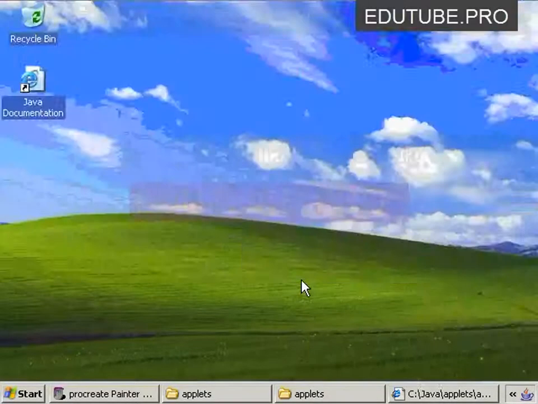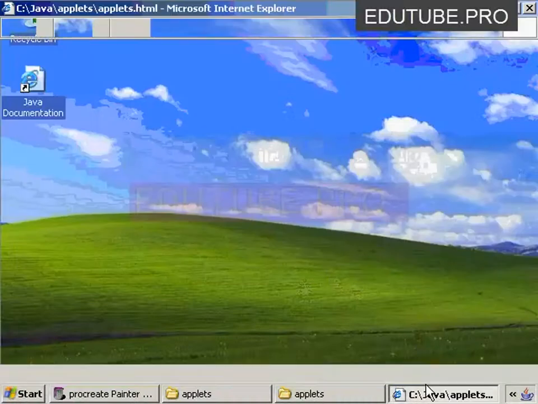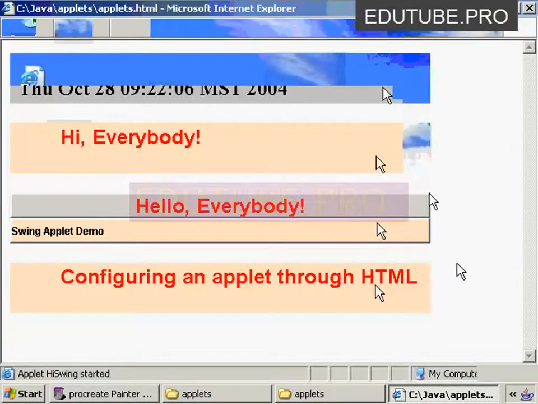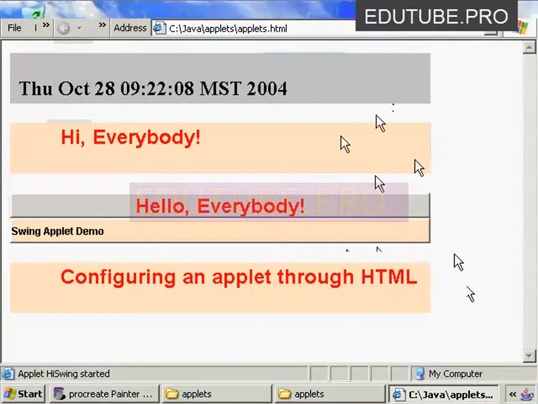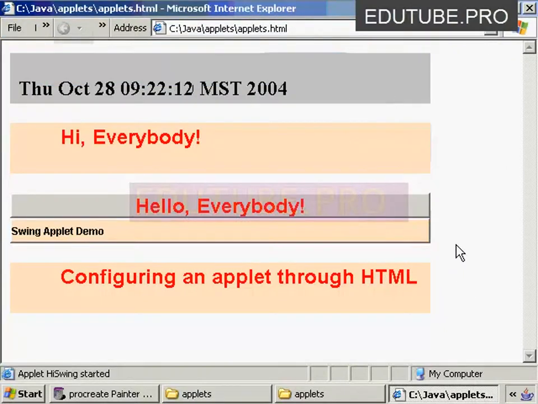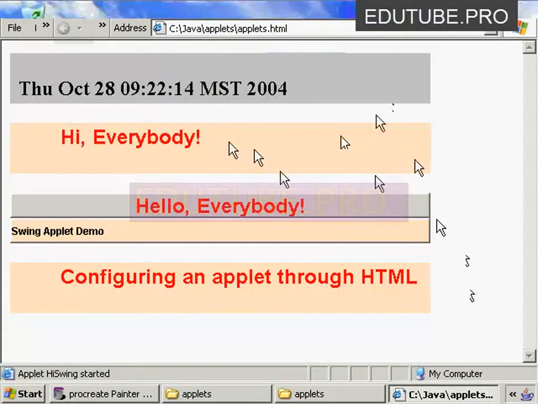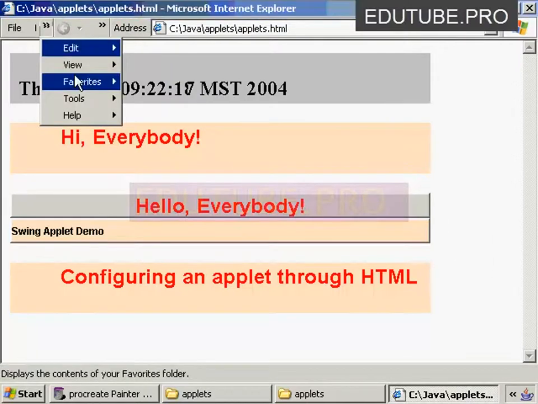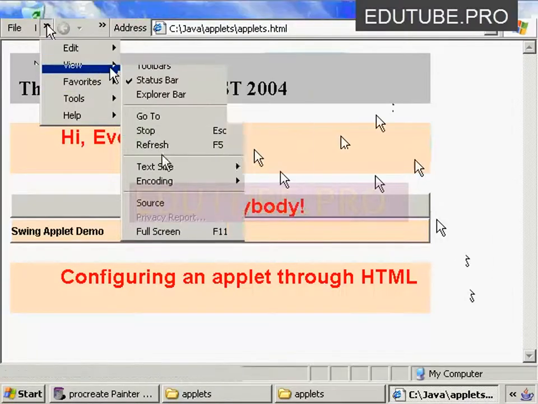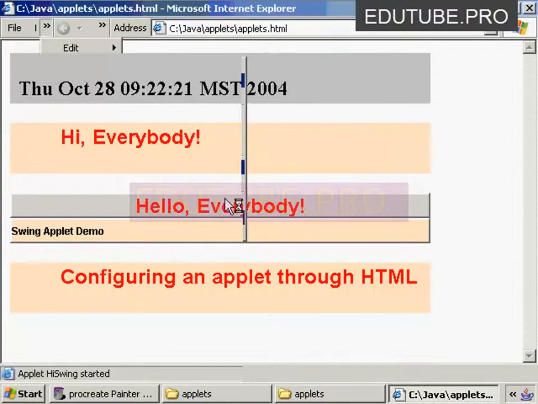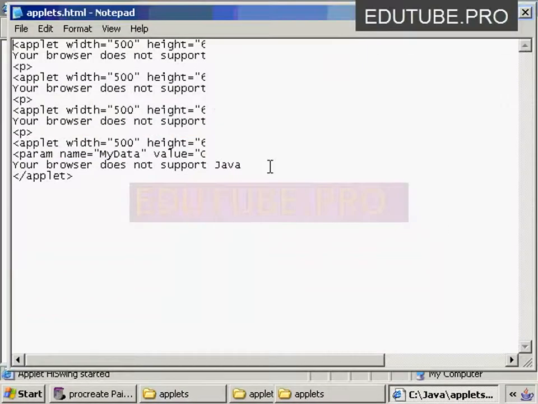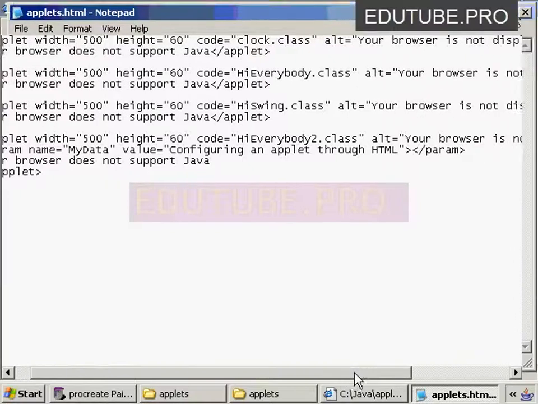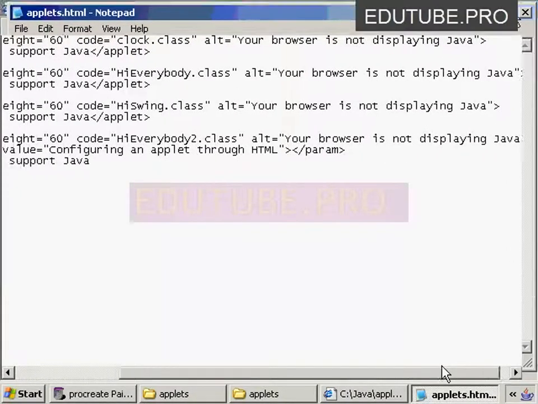I think applets are pretty cool. Let me bring up this web page here. In this web page, you can see I've got several little block things going on here. Let me show you what an applet is by doing a view source. If you recall, the view source allows you to see the HTML that makes up this particular page. And if we take a look at the view source here, you can see that there's really not a lot of code, or not a lot of HTML going on.